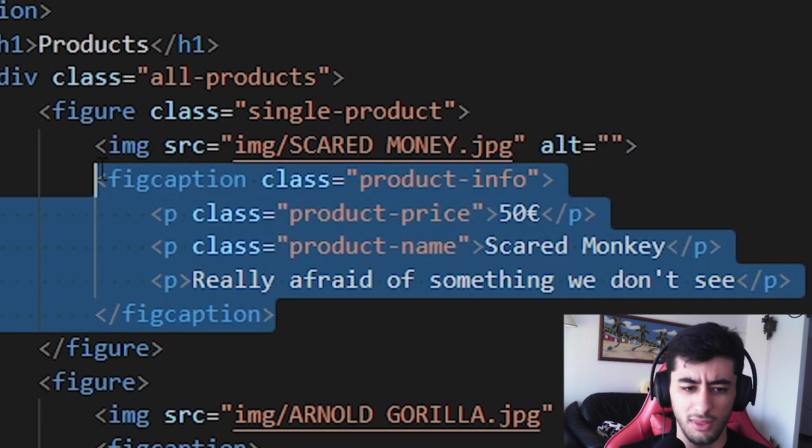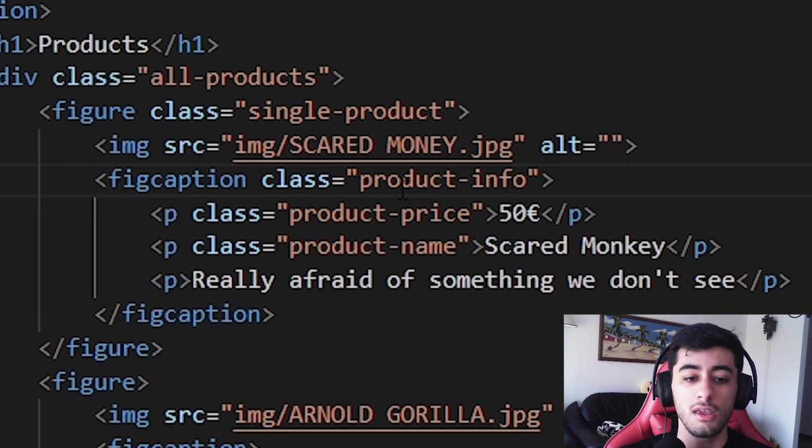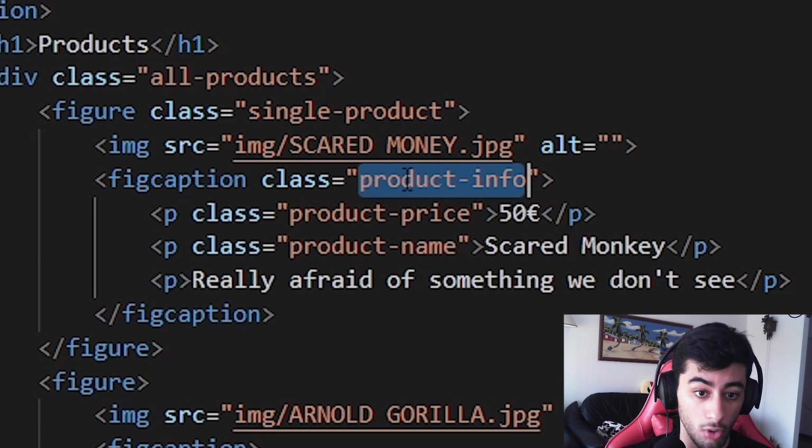Those last 3 things are really useless. If you really want to style it a little bit more, you can use the product info, but this product price and product name would only be useful for a filter or something like that, or a search bar.